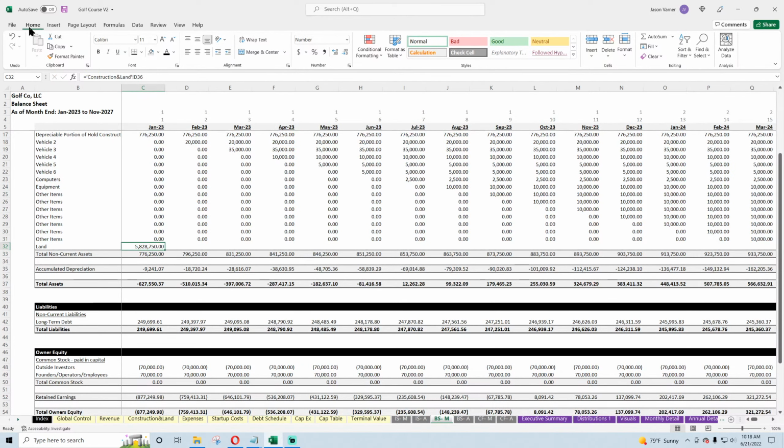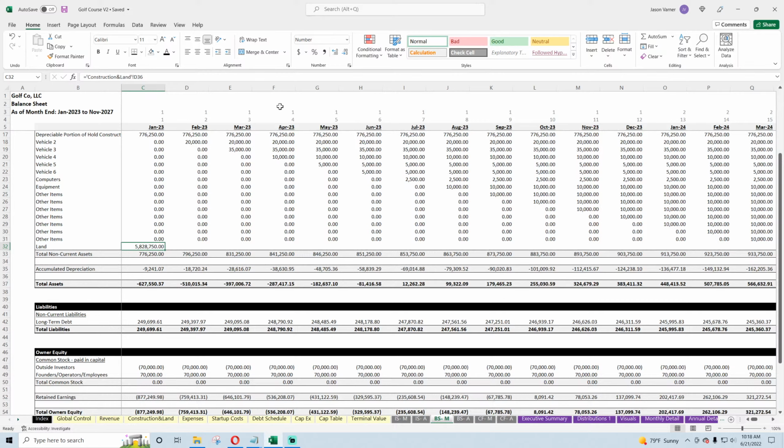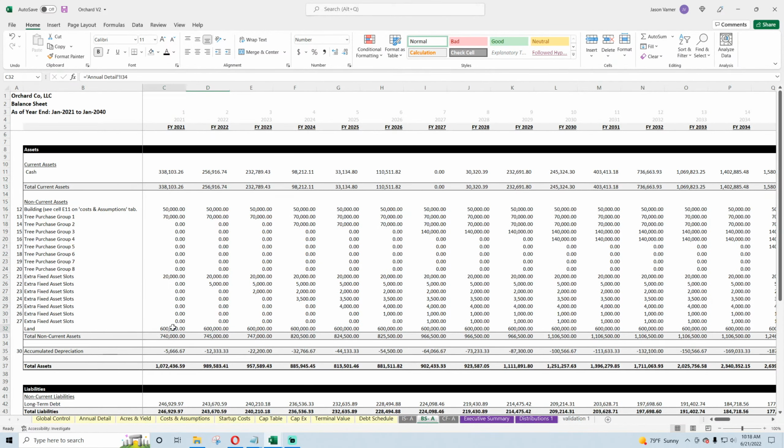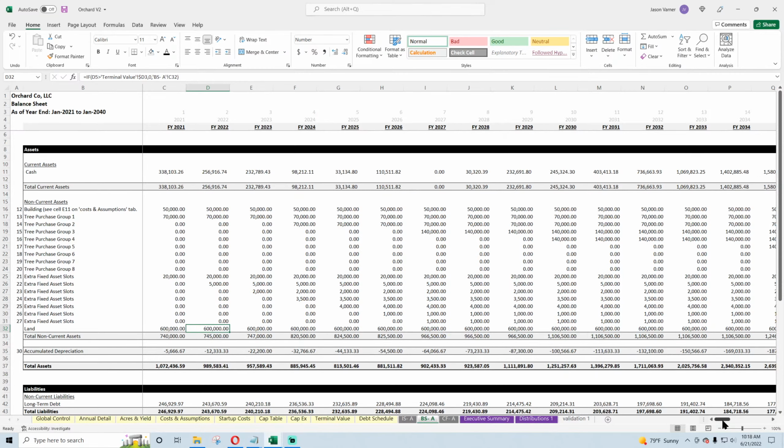Now I have to go and look, because I did another model that had land in it, and I want to see how I did the formula for that, which was the apple orchard. So here I added land, and I'm just going to zero it out if it's past the end month. Perfect.